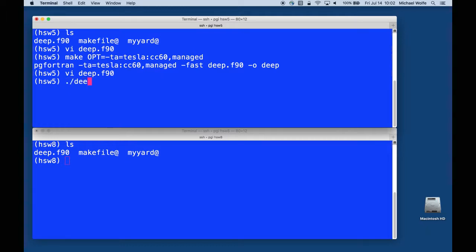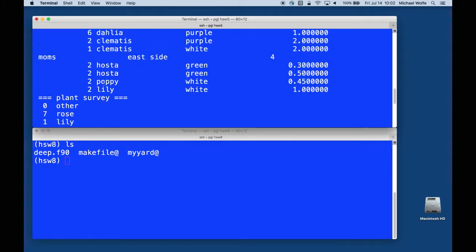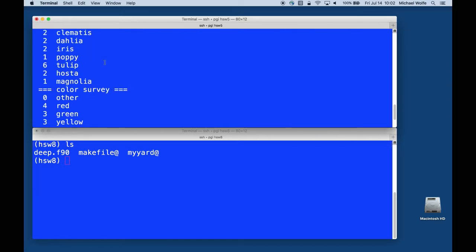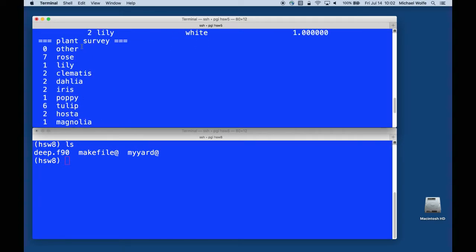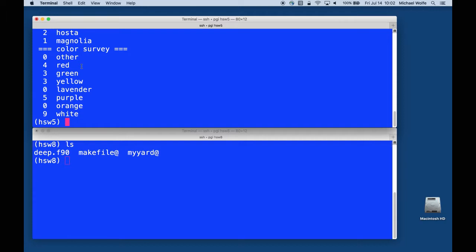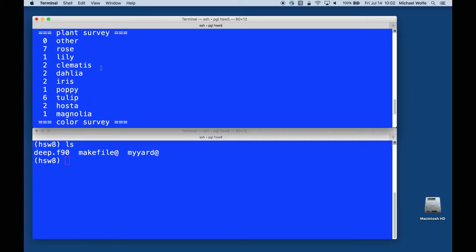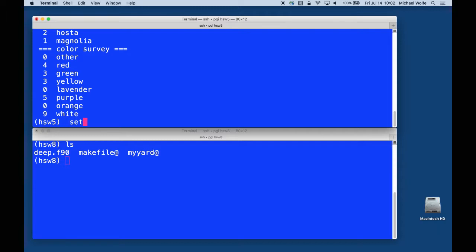When I run the program, here it is showing the data that it read, and it's counting the number of plants of each type and the number of plants of each color and printing out that result. And what we can do to see what data transfers and what computation happened is set the PGI ACC notify option to 3.